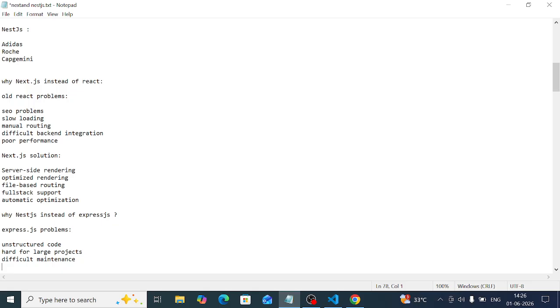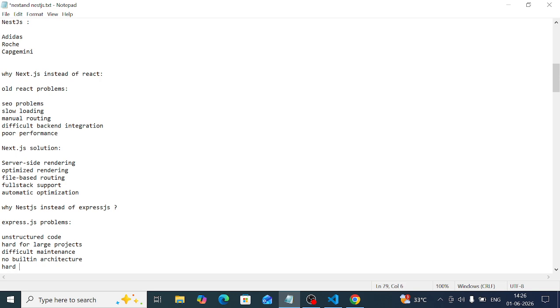Okay, unstructured code, hard for large projects, difficult maintenance. Okay, no built-in architecture in Express.js. Next, hard scalability.